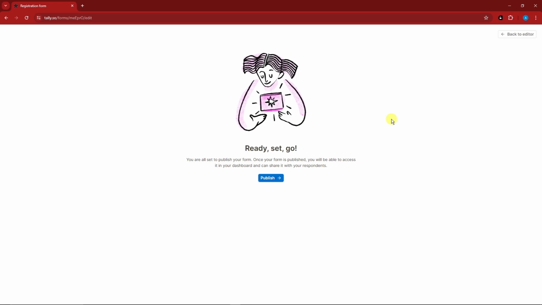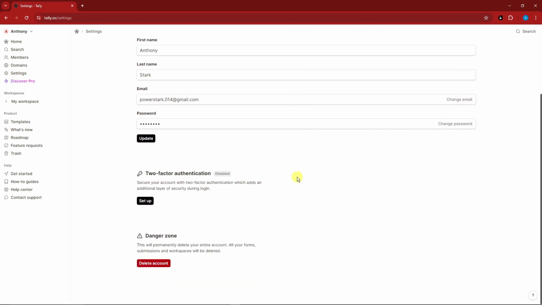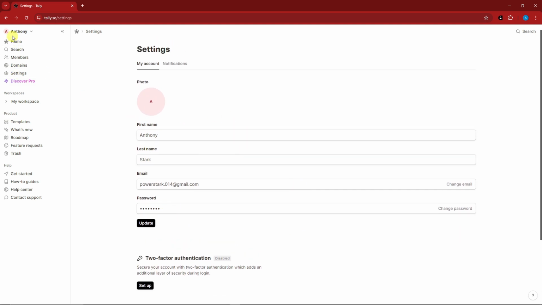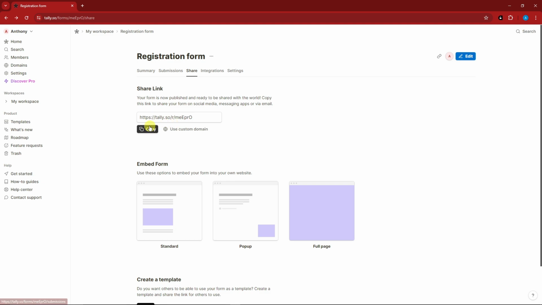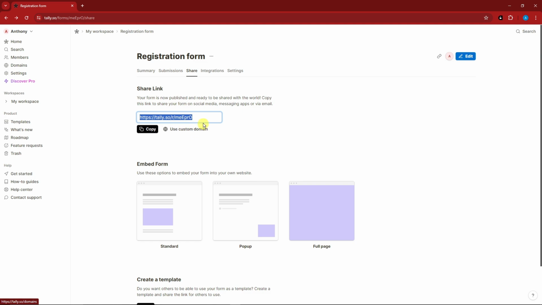After setting up my account using my dummy Google account, I can now simply click on publish. And let's just wait for it to finish, and it will now give me this option. Basically this is gonna be what we call my dashboard. For this one, if you click on settings right here, you're gonna have an option to your account, but for now I'm gonna go back, and this is basically the link for my forms. It's right now being published as of now, and there is also a custom domain name, but for this one I think you need to pay for your own domain. So for this one, I'm going to utilize what I have here.